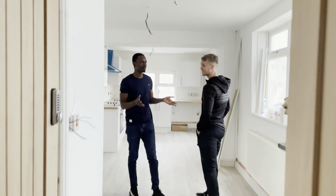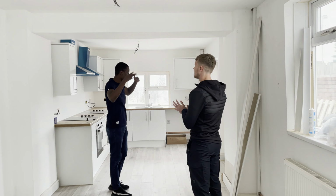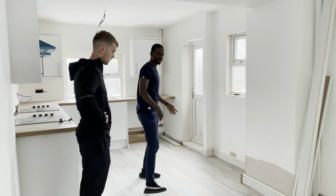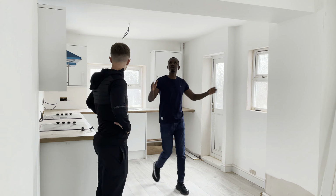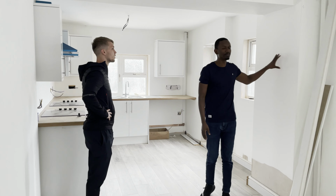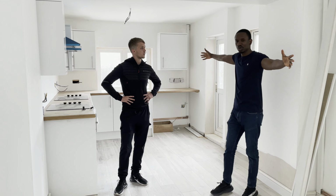I don't know if you remember, this place here, we used to have a supporting wall here. And this used to be a shower room, that's the reason why we've got this obscure window. It was an ensuite here. You had the sitting room, and then this tiny place here as a utility room. So what we did was we knocked it out. We had our RSJ put in, according to building regs, with pillars behind it to support the RSJ, because obviously this was the supporting wall. Then we knocked all that out, and now we have it open.